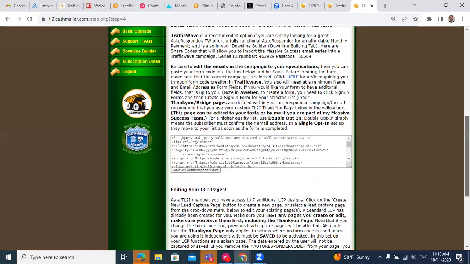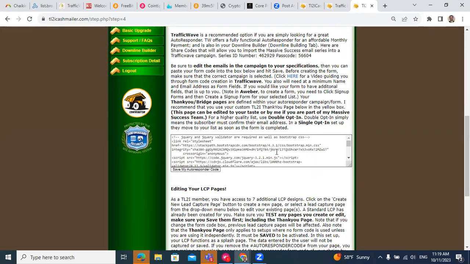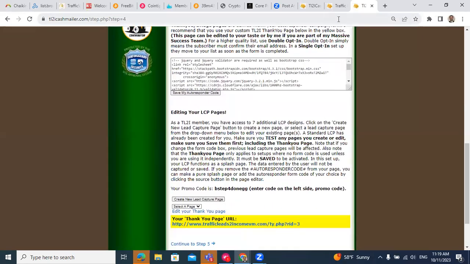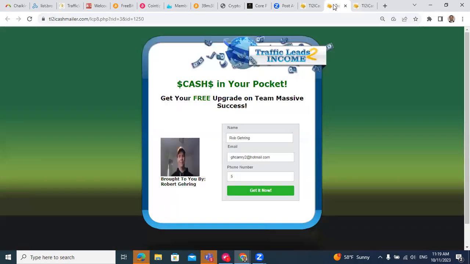We're going to grab the code then. So basically every autoresponder, once you create a campaign, it says, here's your form code, right? So you basically just put the form code in this box right here and click Save My Autoresponder Code. And once you do that, you've done pretty good, right? You've literally locked this form in right here where I'm circling. And that's a Leads Leap example. And that's the nicer Leads Leap form.